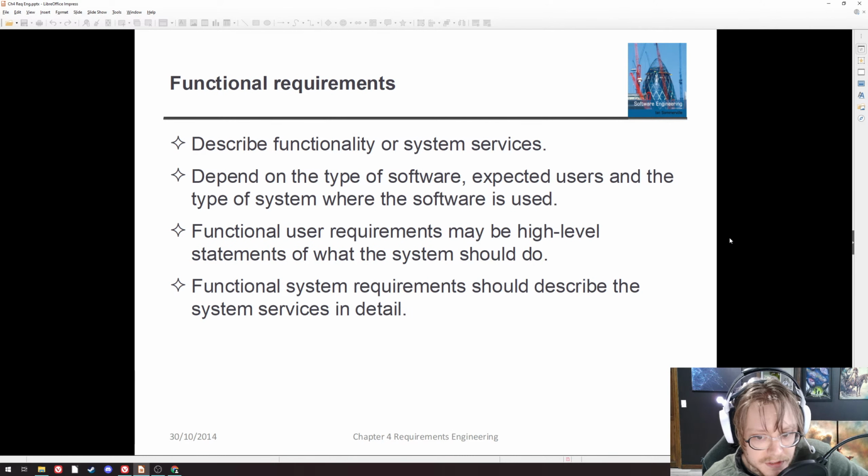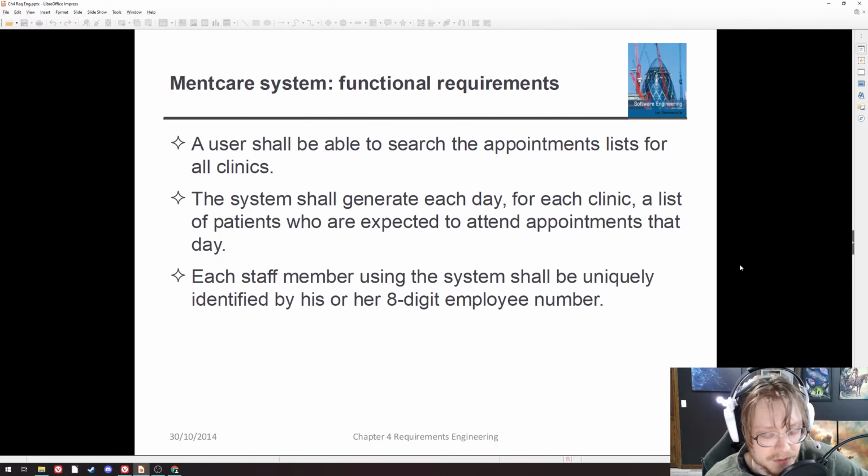Software user requirements could be very high level, just like our previous section said. Functional system requirements, though, should describe the system services in detail. So the difference between your user requirements and your functional system requirements is that they have less natural language, more specific, more contractual, more detailed. Whereas your functional user requirements can still be abstract and in natural language and in clear statements for anybody to read. So you can further break down your user and your system requirements into functional and non-functional. I'll give you an example template for how to do that in the assignment today.